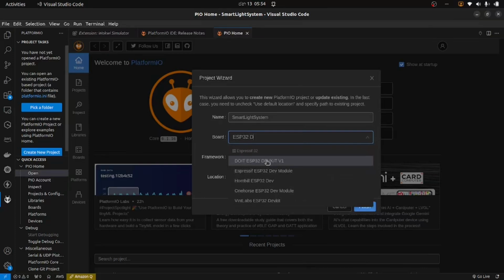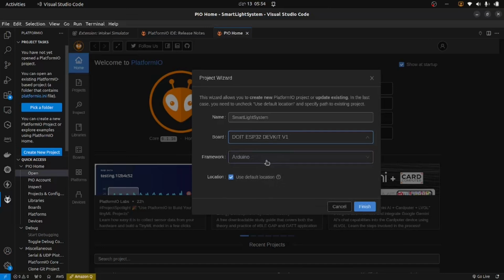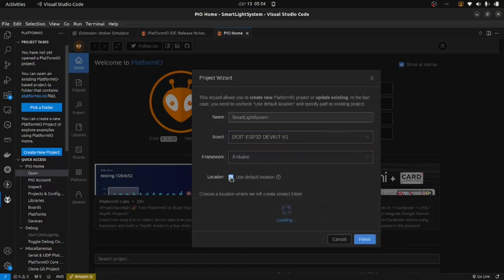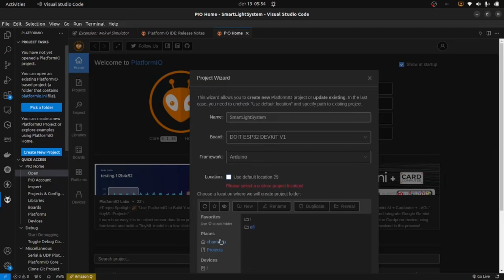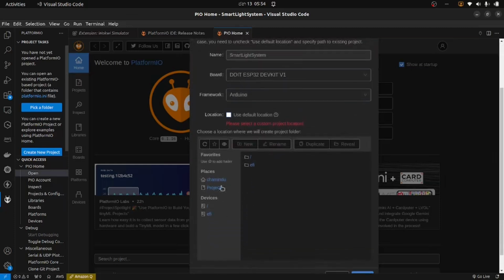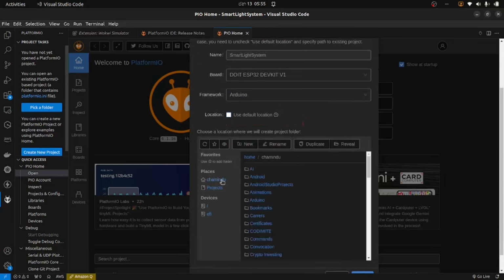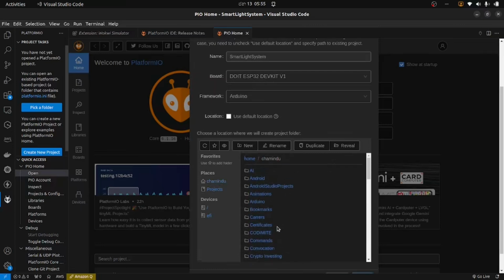Right. Select DOIT ESP32 dev kit version 1 and keep the framework as Arduino. And here you can select a location to save your project, or you can use the default location.